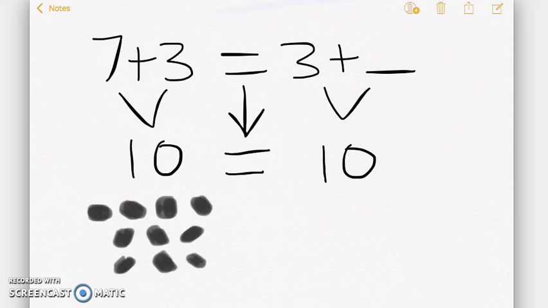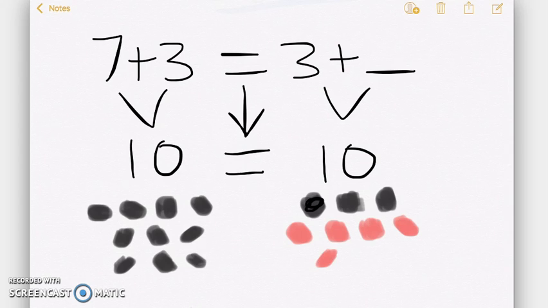So now what we're going to do is count how many we do have, and that would be 3. And so how many more do we need to get to 10? So we know we have 3. So then we're going to continue with 4, 5, 6, 7, 8, 9, 10. And so we reach 10, so we have 1, 2, 3, 4, 5, 6, 7 more pieces that we need to get to 10. So our mystery number has to be 7.